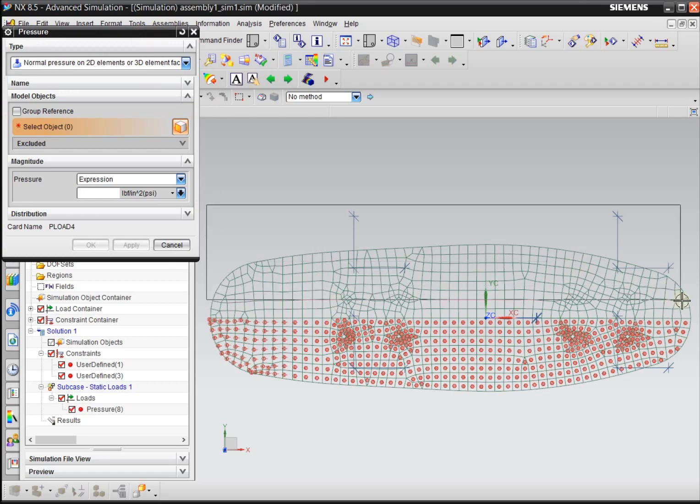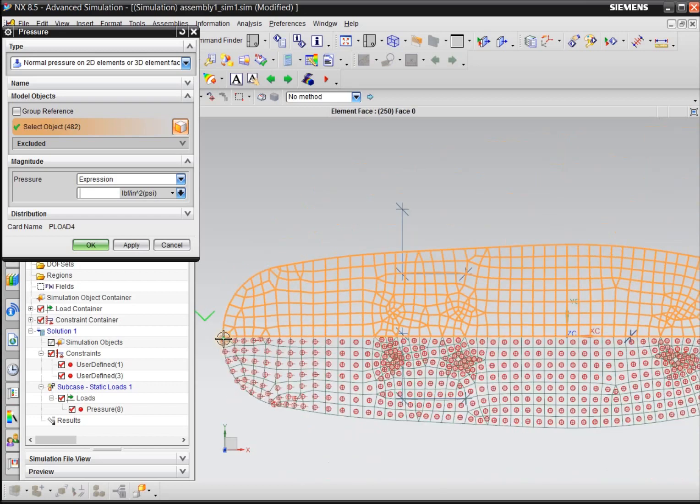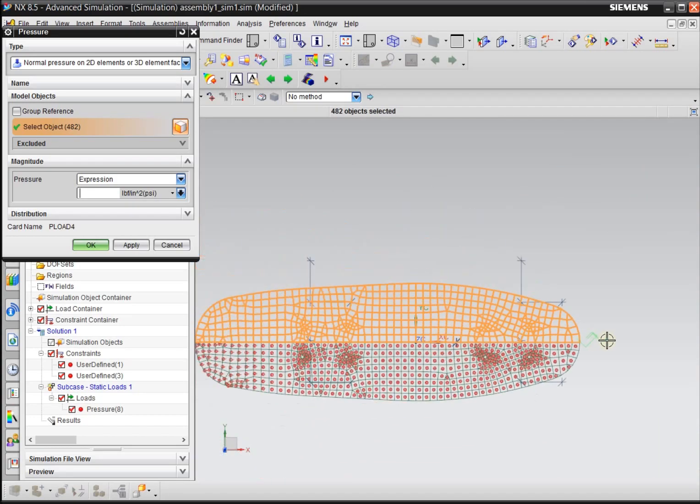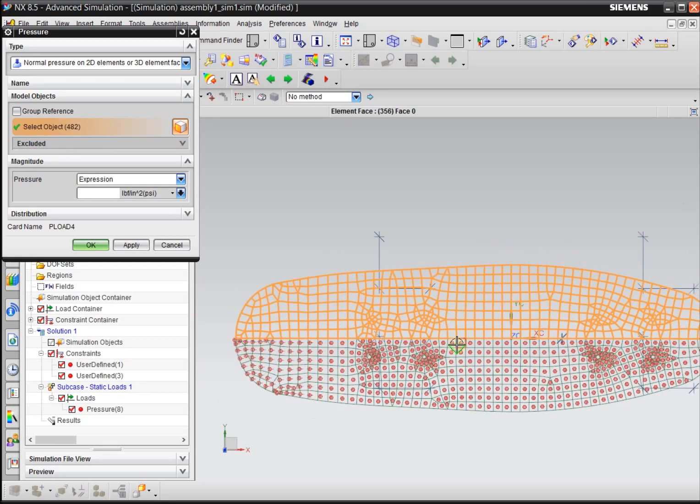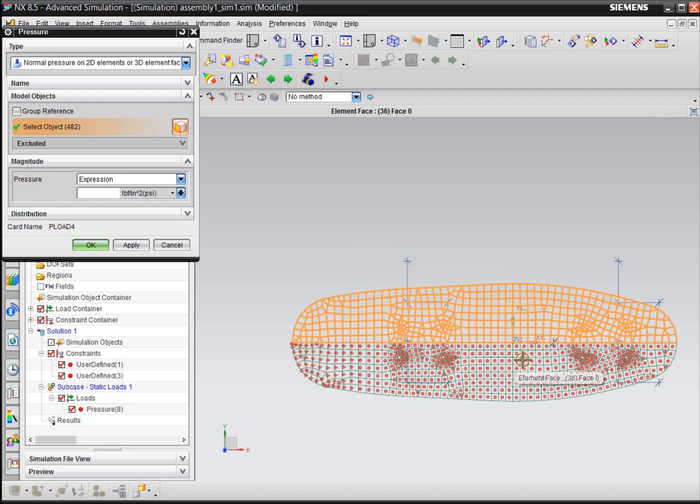You box select only the top or the left elements. Make sure it's only half of them, or you can look at the number of the objects. It's going to be 482, or whatever you have on your board, divided by 2. So this side is going to be lighter, so we put 2.5.